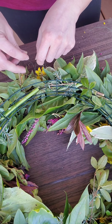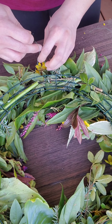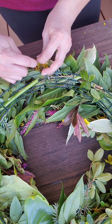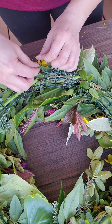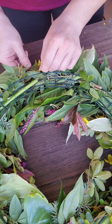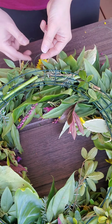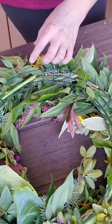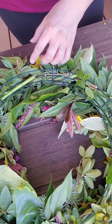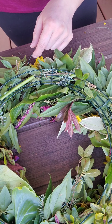You just kind of have to work it so that you keep that loop there. You don't want to lose your loop. So there we go, hooked it. Now I'm going to do that little tie again, just knot it like the first tie of a shoelace, and then pull. You're just doing it on your own, and if you need to, you can spread it out a little bit if it's too high or too low. So if I do give this to my mom, she can use it without having to worry about having a wreath hanger. Okay, so there's a little hook. I'm gonna do some hanging, and I'll show you the end result.